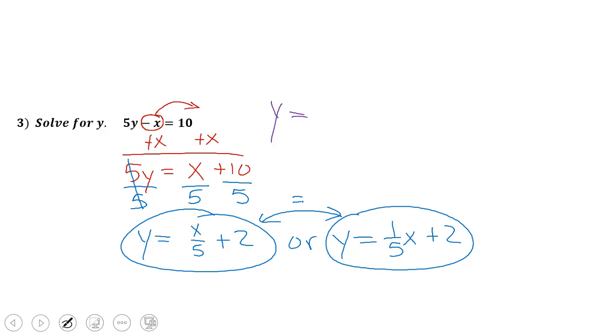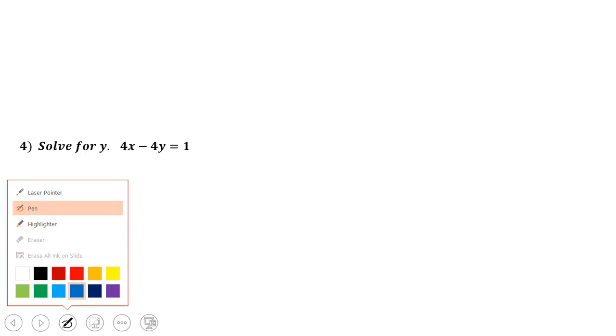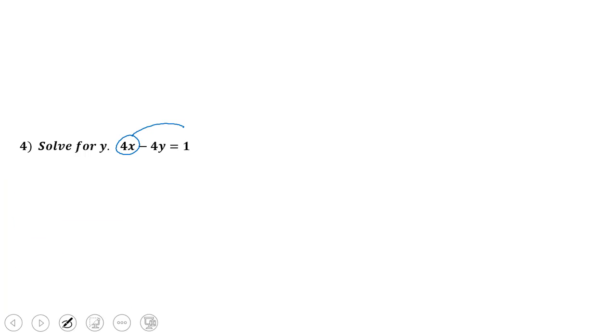It all builds. Ladies and gentlemen, pick up your stuff, pause the video, write it all down, and join me for example 4. Welcome to example 4, again, solving for y. I'm telling you this is important. We're doing it a lot because it's very important down the road. So 4x minus 4y equals 1. We first recognize that we need to move that 4x term to the other side by subtracting it because it's positive. And so we get negative 4y is now equal to negative 4x plus 1.